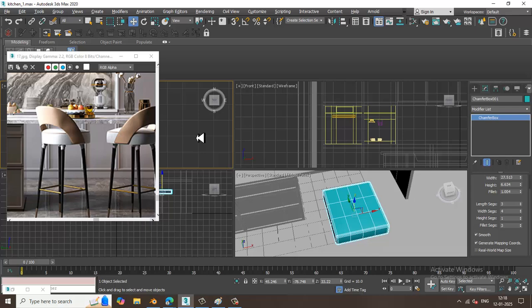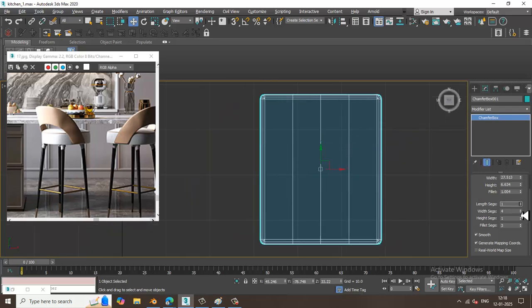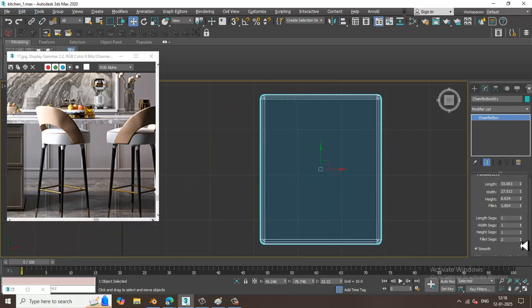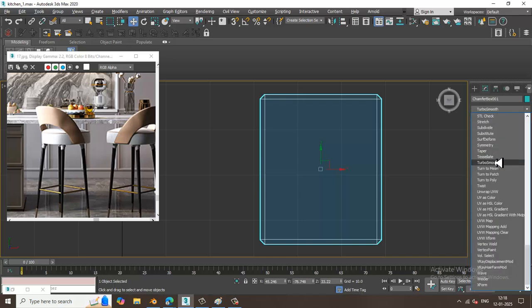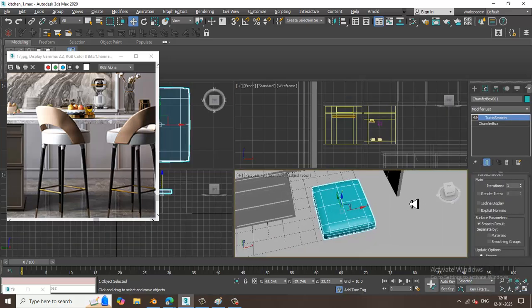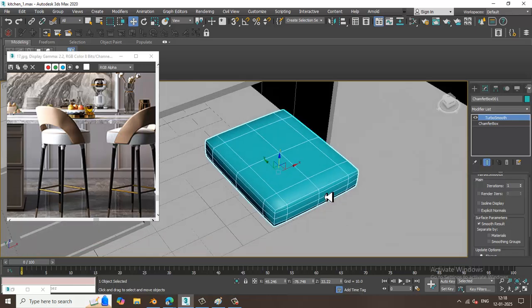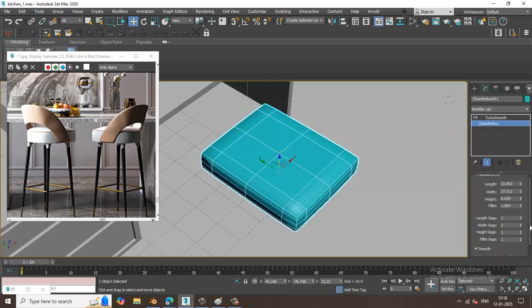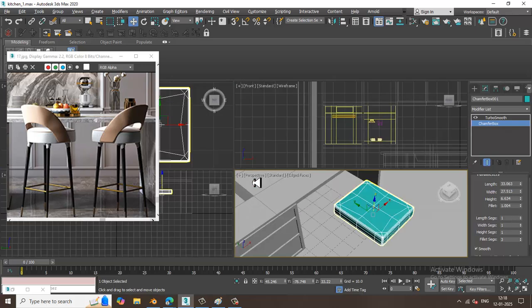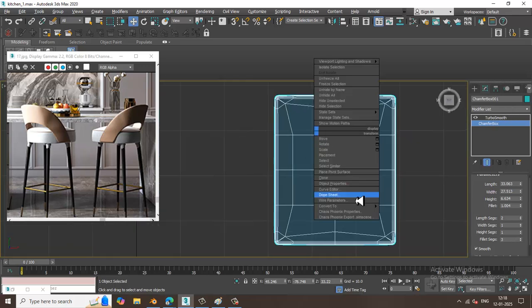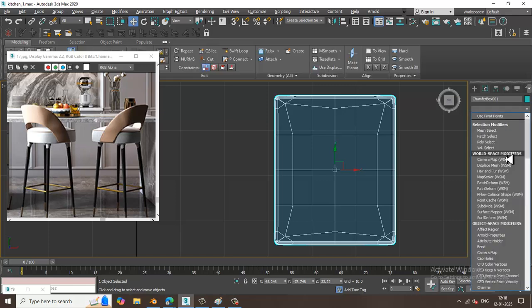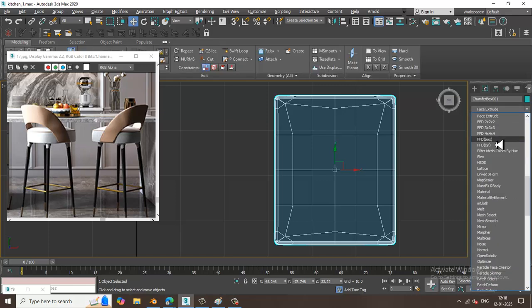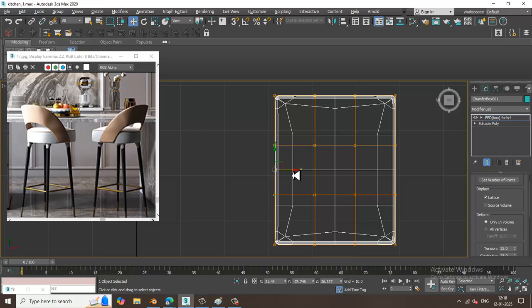And if you want to make it more roundish, we can go with that as well. We can give some fillet segments and let's add an FFD box.